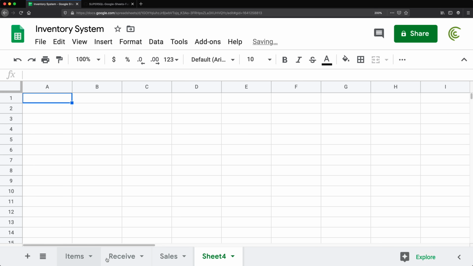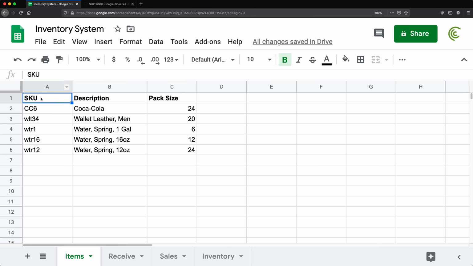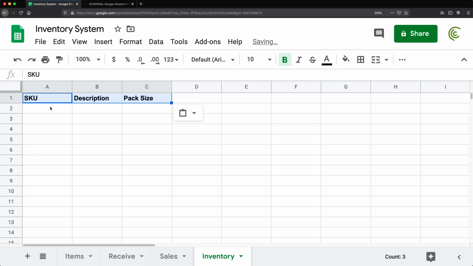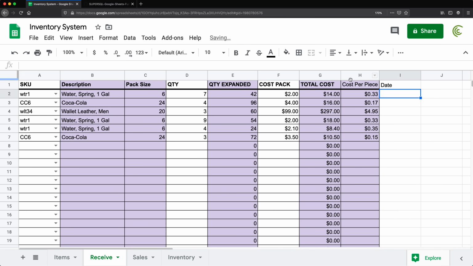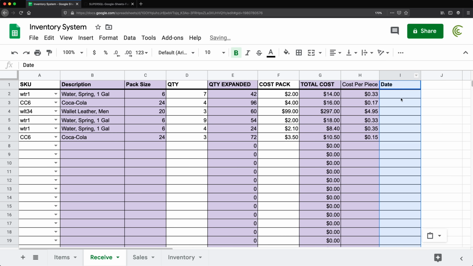Now I'm going to do my inventory side. So I'll just take this, copy paste it. And you would probably also have a date in here someplace, by the way. So date, let's actually just do a little column here. Use the format painter.